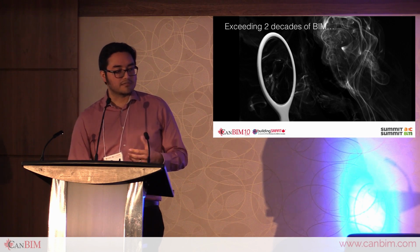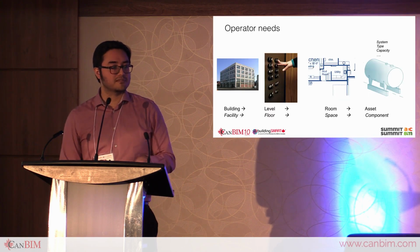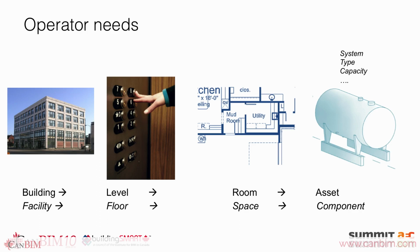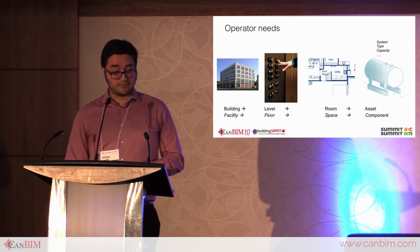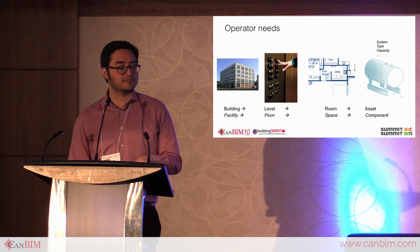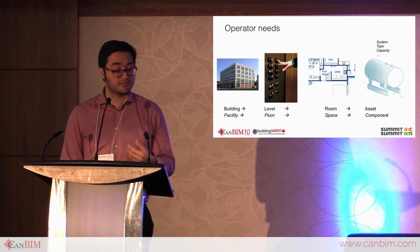So if I can elaborate further on what an owner may be looking for, there's also the arm of the facilities maintenance people who basically need to maintain assets. So not everything that gets modeled is an asset. We like to call this tracked assets. But basically what it comes down to is that people need to know what something is and where it is. So that means that the where it is, it's a building, it's in a certain level, it's in a room or a space, and then we have an asset with different number of properties. And the reason this is important, again, is that when someone gains ownership at handover of a building, they need to maintain it, and having a handle on the maintenance schedule that needs to be followed for warranty purposes or just basically for maintaining the operation of a building is quite important.